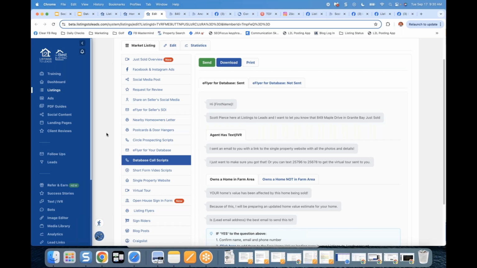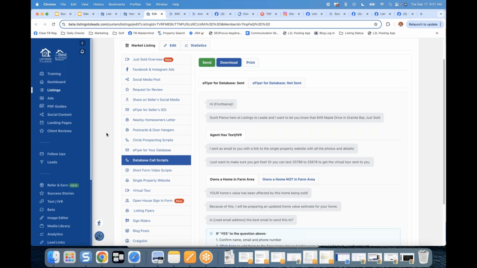If you got a text ability, I would send the URL, like the one I shared with everybody in the question panel of the GoToWebinar control panel, and with a little blurb, right? Just sold in Granite Bay, $75,000 above the Zillow's estimate. Click here for more information. That'd be a great text. They're going to land on the single property website from the text. They're going to see that text that we saw there, right? That you can take and use on your own. And then again, that way, when we call, we're making that beautiful, did you get phone call?